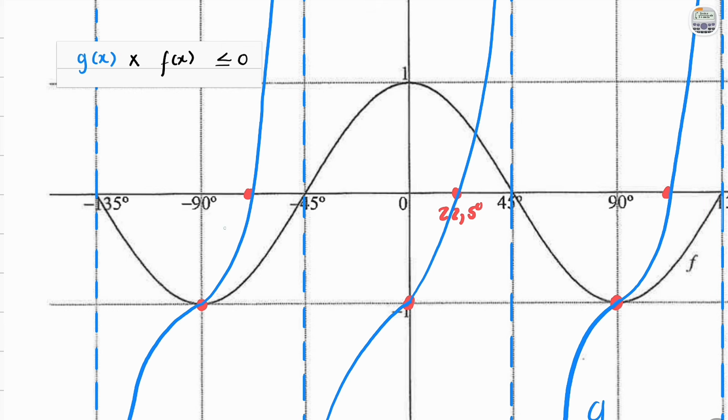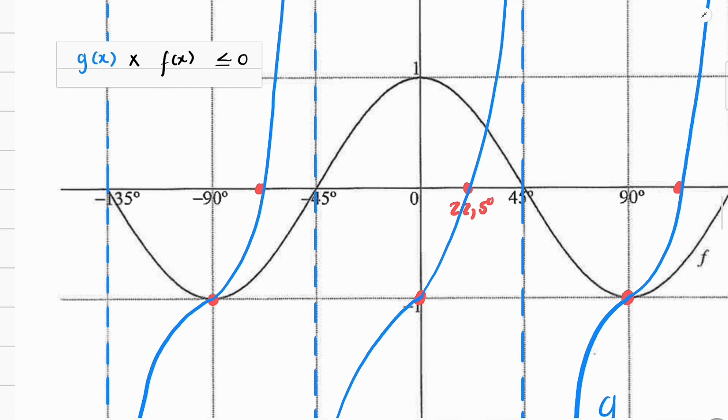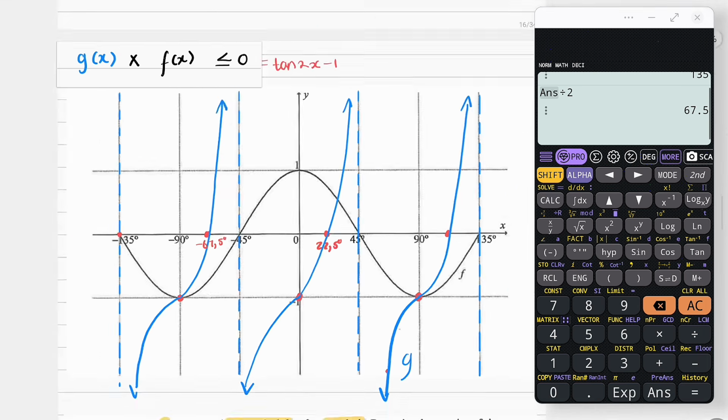We're going to have to find what is in between negative 90 degrees and negative 45 degrees and just put that down quickly. So that was the negative 67.5. Let's just remember, if you take 45 degrees plus 90 degrees divided by 2, it is that 67.5. So negative 45 degrees, and then this is negative 67.5 degrees. And then we can see this is negative 135 degrees.